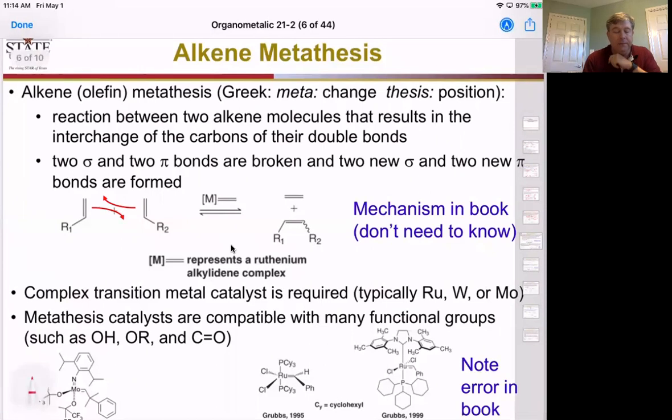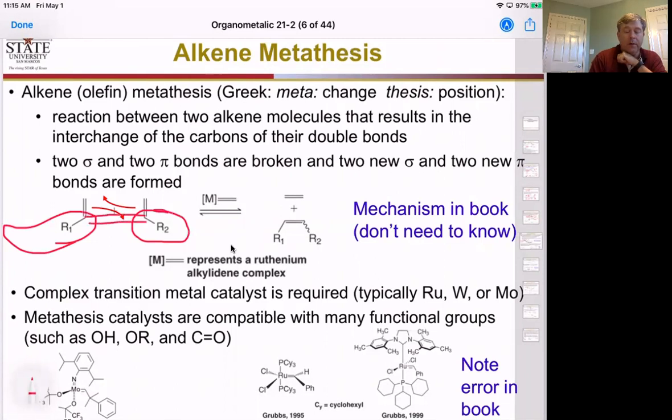So let's look at that again. We can have a long chain here, and it doesn't have to be the same, but it could be the same or different right here. And those two long chains will form a new double bond right here. The other two terminal methylenes right here, CH2s, will bind to each other and be extruded as ethylene gas. Okay, so that's the driving force for this.